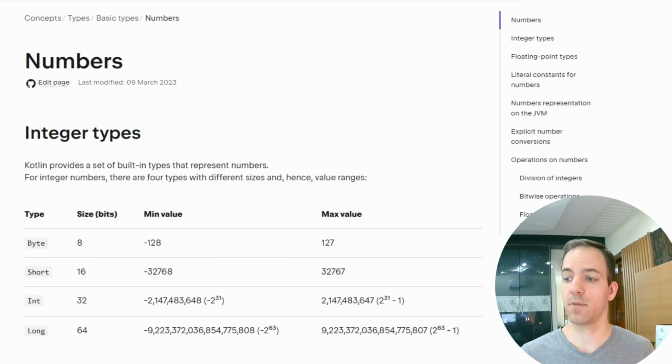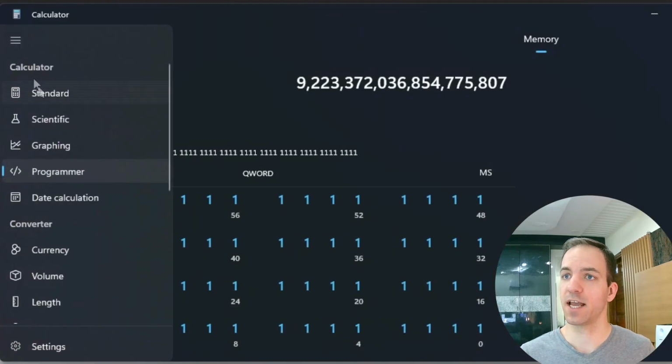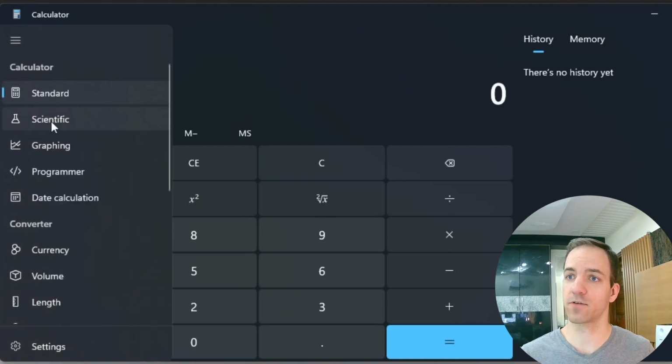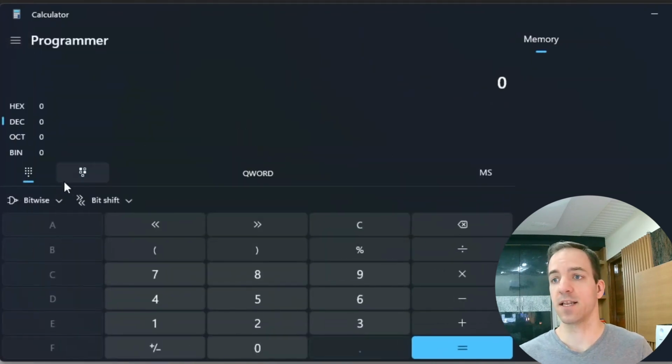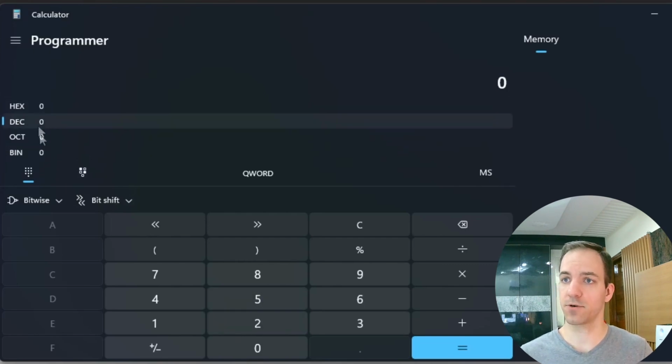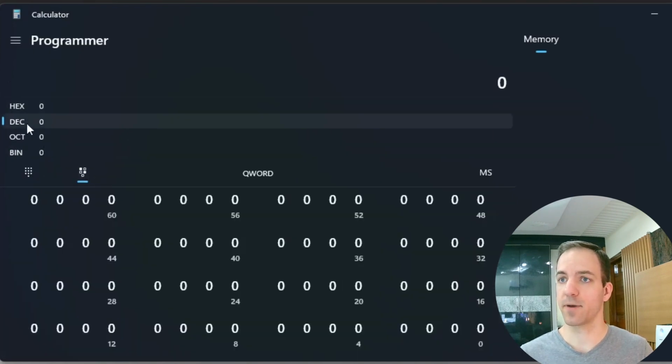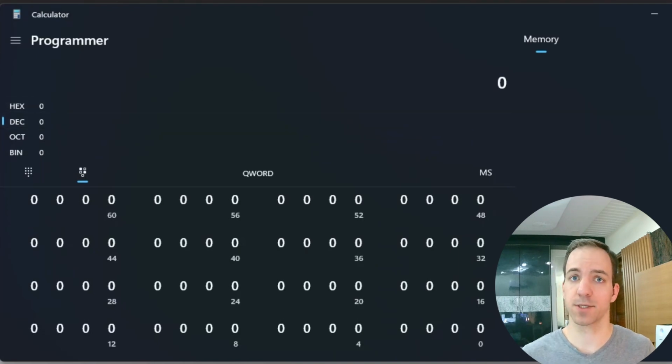I'll show you: pull up your Windows calculator and change from your standard view to your programming view. If we want to see where these numbers are coming from, if we click this little button right here, it'll show us our bit toggling keyboard. On decimal, which is our base 10 counting system that we use in math, if I type 1, you can see in binary down here it gives me 1 bit. If I type 2, it gives me 10. 3 is 11, 4 is 100, 5 is 101, and so on.